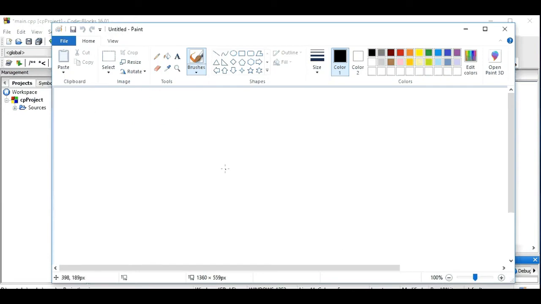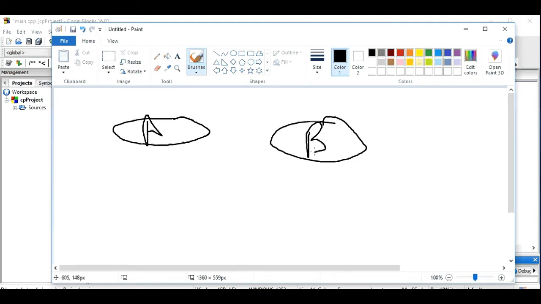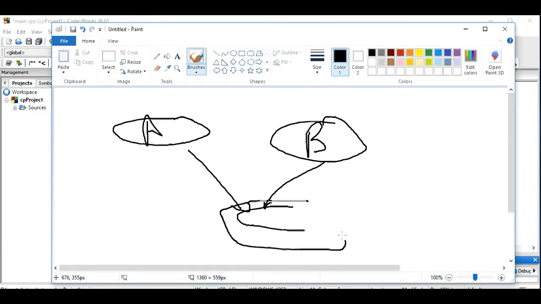Let's know about multiple inheritance. Suppose there are two classes. This is A and this is B. Now there is another class which is taking the properties of B and A both, but B is not taking the properties or features of A, or A is not taking the features of B. That means it is taking the features of two classes, but these two classes are not friends of each other, but they are friends with a third one, that is C. This is multiple inheritance.